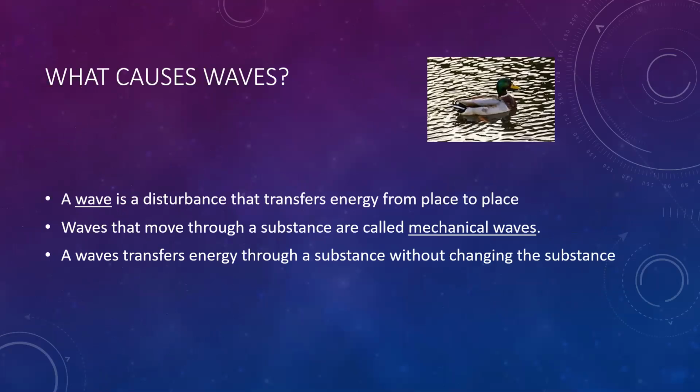So when we think of waves, our minds are probably going to go to the ocean. And this isn't the type of wave we're talking about, but that can give us a good visual. So the waves we're talking about are not visible to the naked eye. This is any disturbance that transfers energy from one place to another.